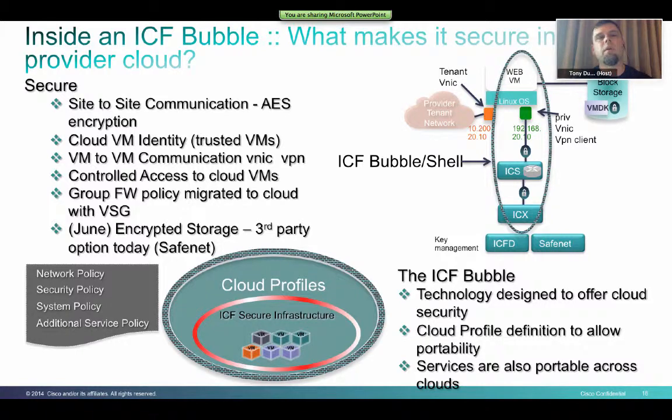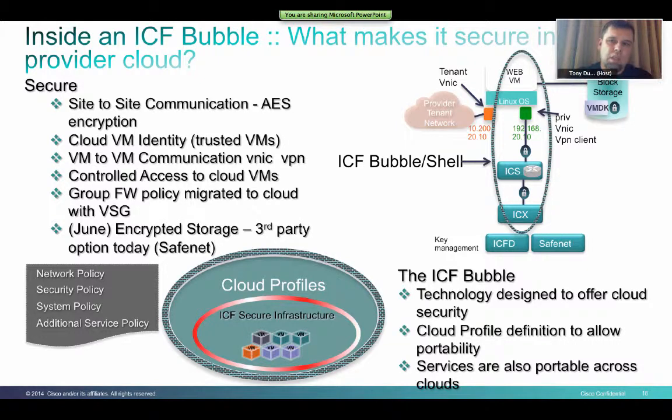There's also the ability to leverage group-based firewall policies as they existed in the customer private data center. So if you're a customer and you happen to be using Cisco VSGs, or our virtual firewall appliances, those policies can migrate with a virtual machine based off of policies that are configured as part of groups in the Intercloud Fabric Director.